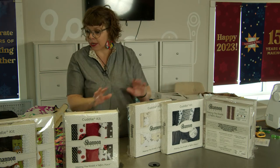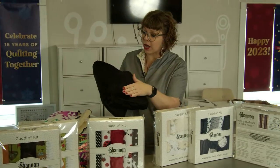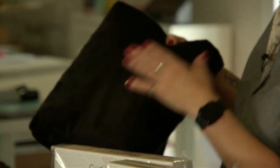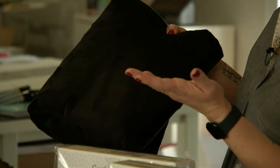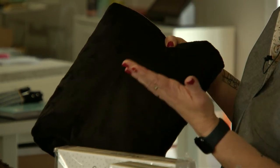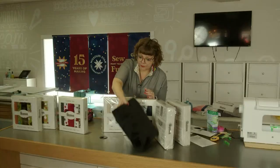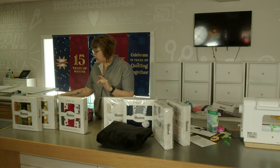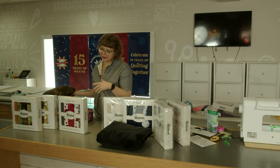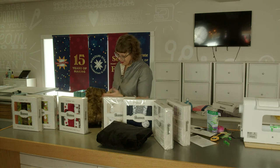You can get a fabric to go on the back. We have two that would coordinate. So like this one is a C3, we call it, a Cuddle 3. So this is a flat Cuddle. This will show the lines very well. This is perfect for long arming because it will show everything, which is great, but you definitely want to practice a little bit because it won't hide as many of your not-so-straight lines. I won't say mistakes because they're just not as straight, that's all.